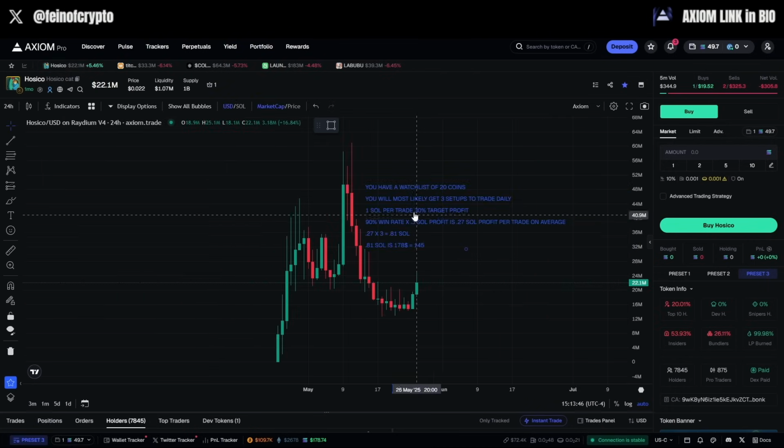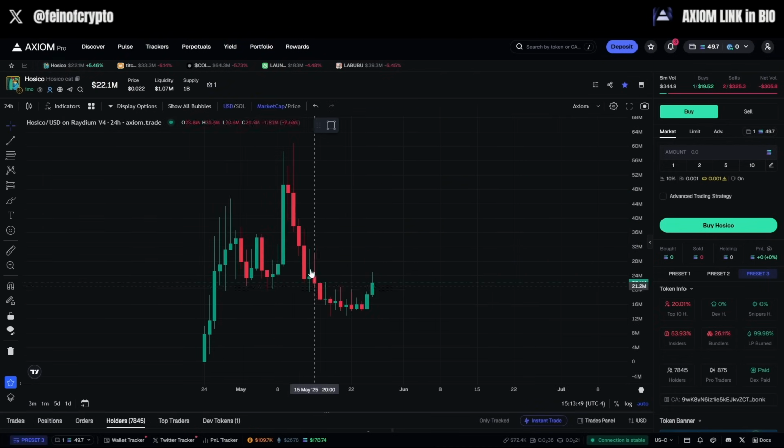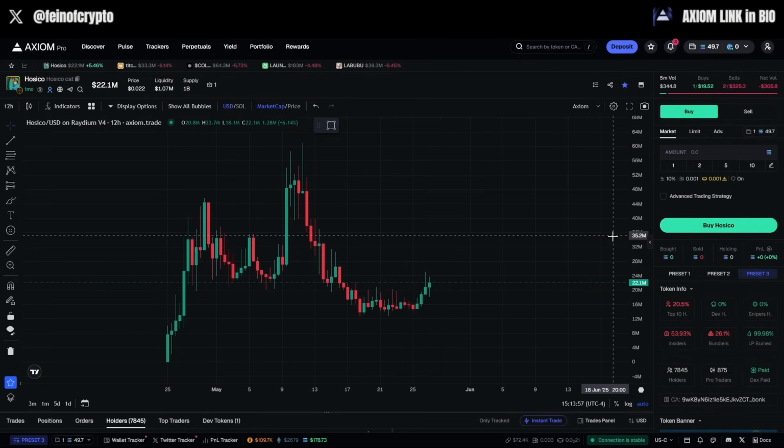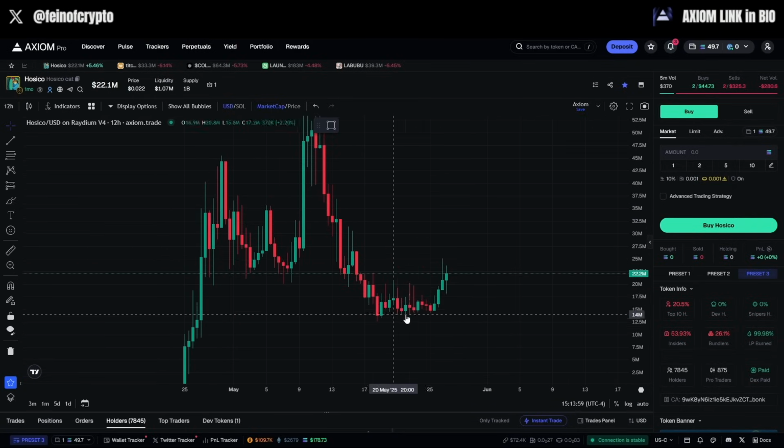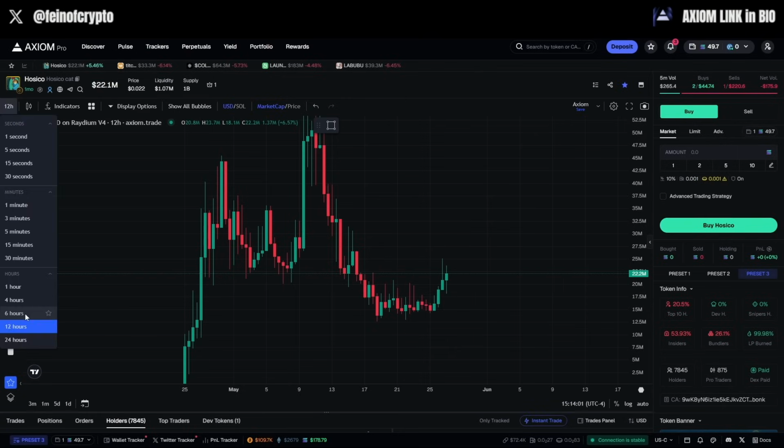All right, Hasiko, as we did our example, this one's a little bit tougher, kind of a heavy farm. These are the daily candles. This is daily, 24 hours. I mean, you could have scalped this, and why would I scalp this right here? Well, as you can see, it's basically stopped.